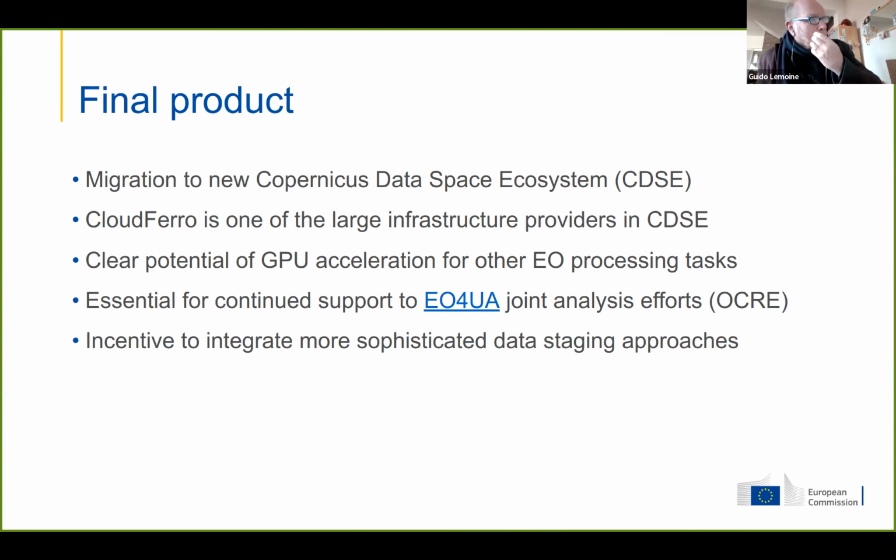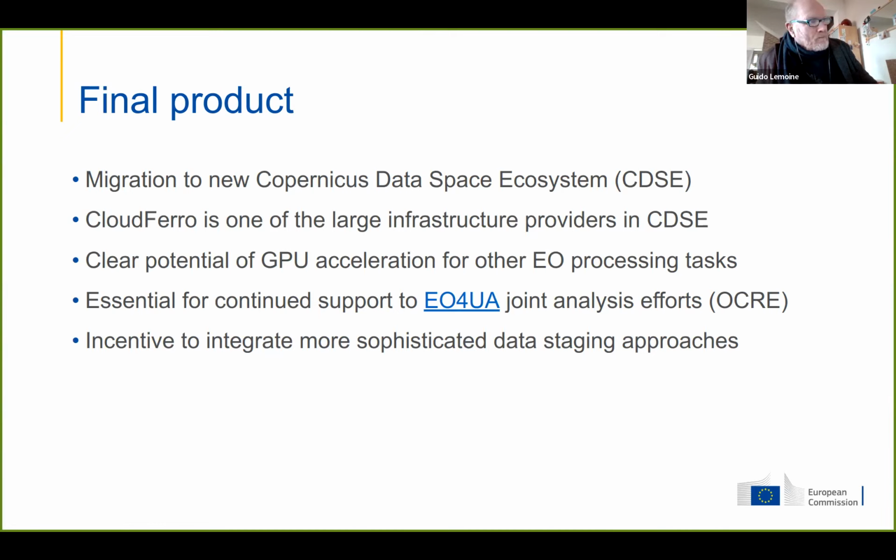GPU acceleration is generic, and it's not widely used in remote sensing or Earth observation at all. That is surprising, because there's lots of scope there: atmospheric correction, biophysical parameter generation, and so on. Everything is in principle GPU parallel. Many of those processes are local, so they should be able to be accelerated considerably.